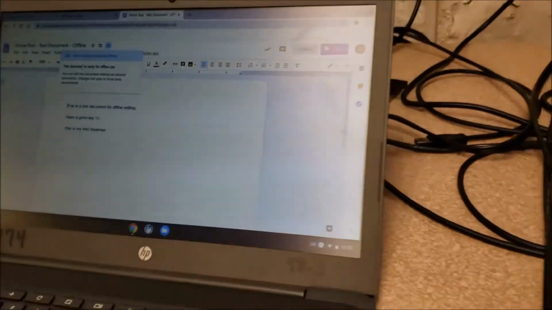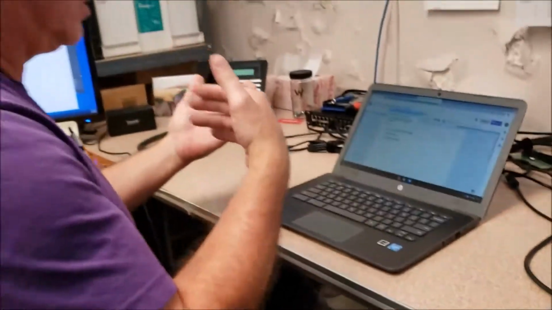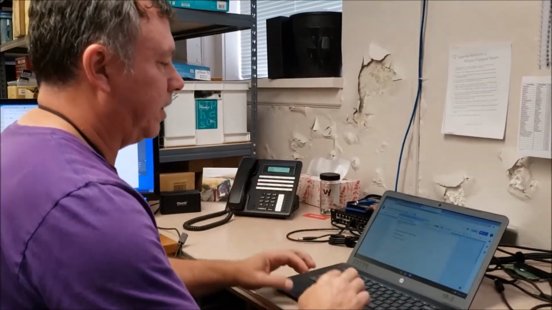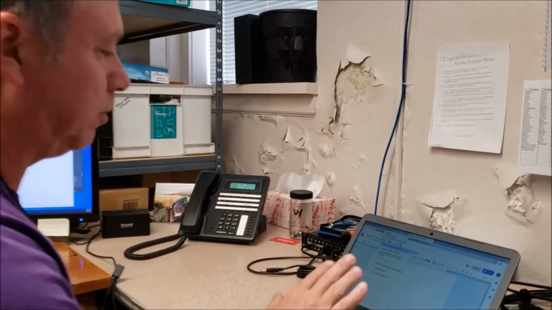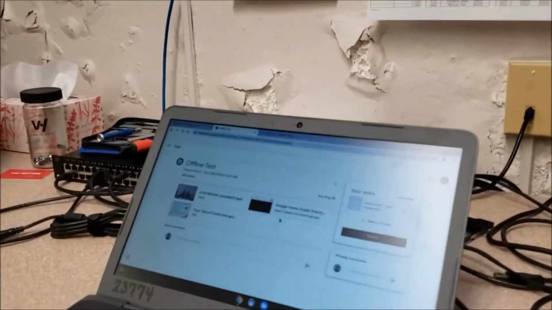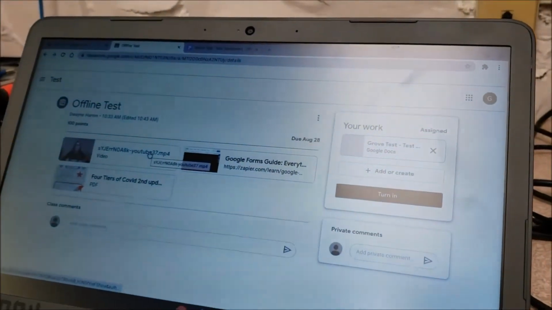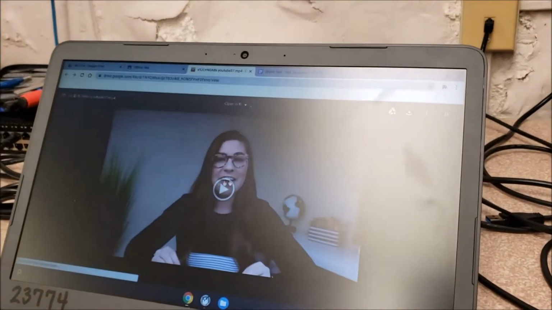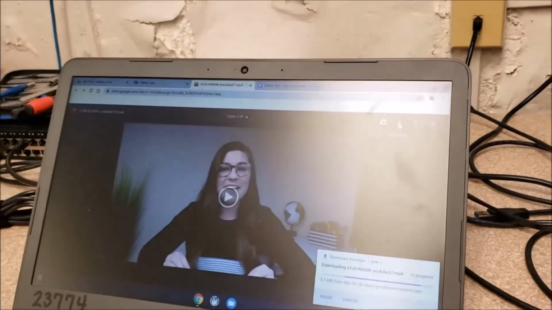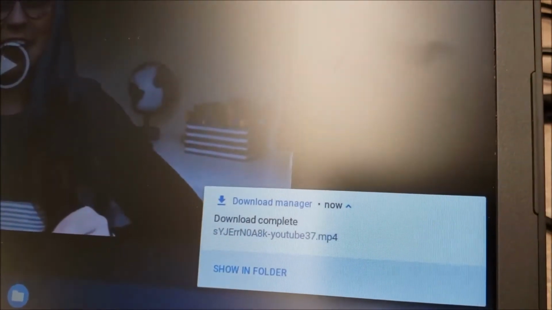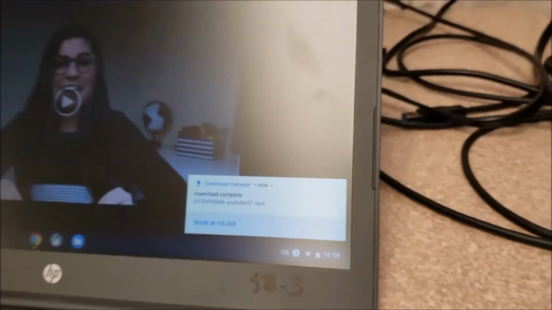So the student may need to leave this tab open while it syncs, while they're doing a few of the other tasks, trying to get the other information for this assignment. So we'll leave that going. The next thing, let's go ahead and download the video. As the video pops up over here in the right corner, you're going to see the download icon. We'll click that, and it'll start to download in the background, as you can see. Depending on the file, it'll take a little bit longer. So that one's done now.